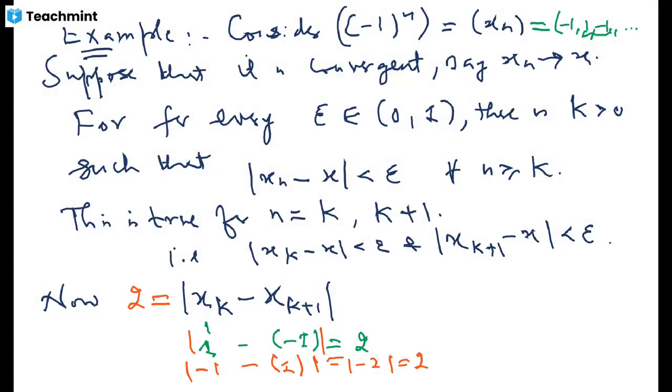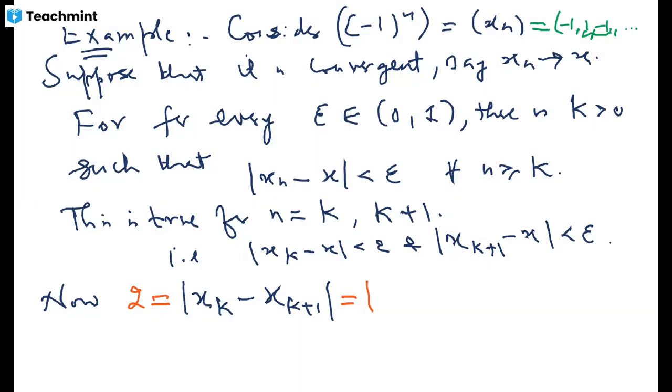Okay. Now, at the same time, I'm going to bring in the triangle inequality, and you will also see the power of the triangle inequality here. You will see it in the coming two results also. And how I'm going to use this triangle inequality is to add and subtract the number x to which I have assumed that the sequence is convergent.